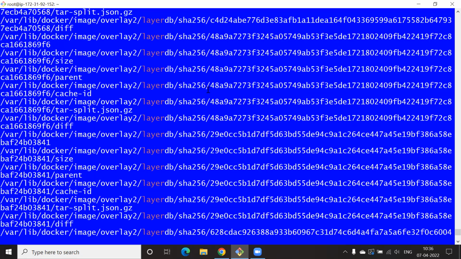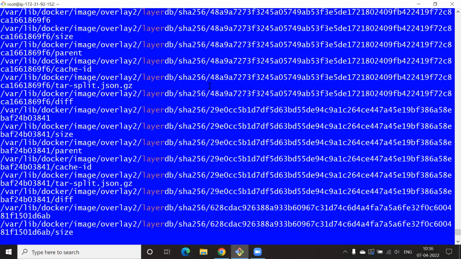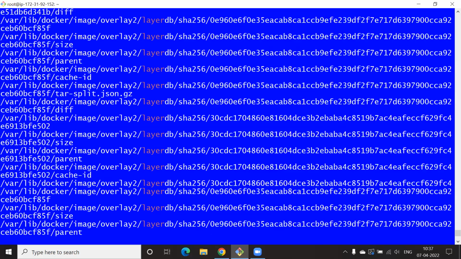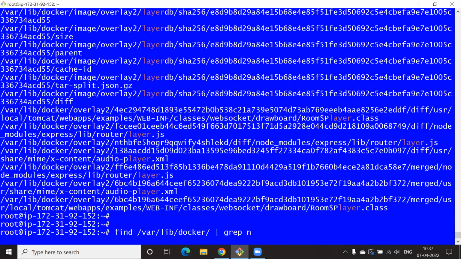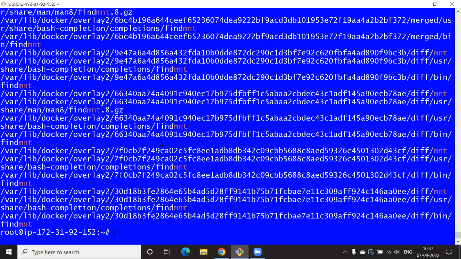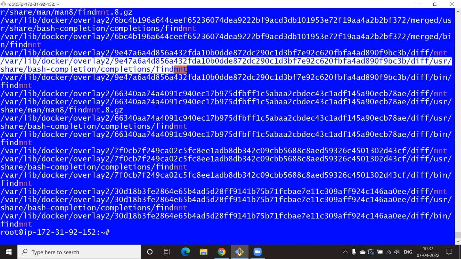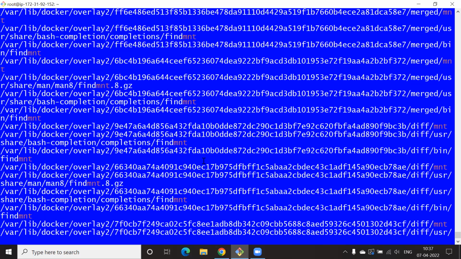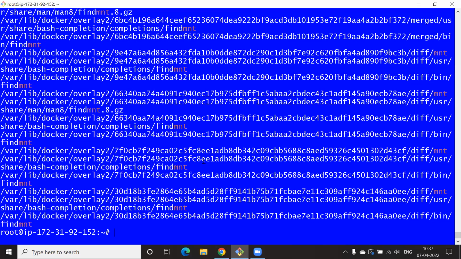And let's see what might be. Go ahead and grep this time for MNT. And where is this one? Docker overlay2. So MNT, this is where it's mounting additional drives, data and things like that internally. This is something to be kept in mind, and just giving you an idea, Rahul. We don't have any practicals on this, but just giving you an idea.